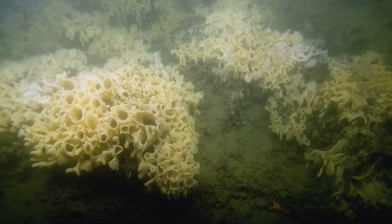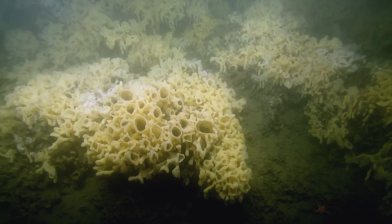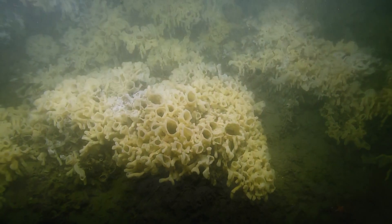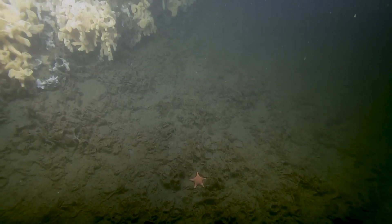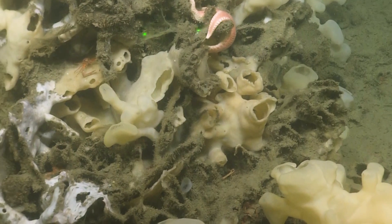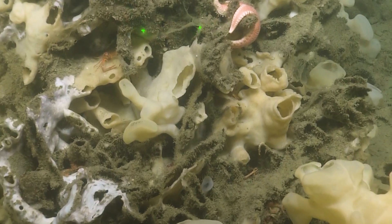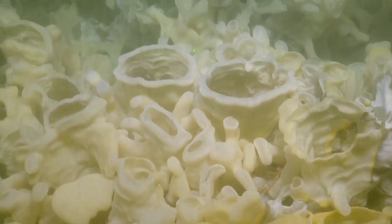It's a true reef in that these active living sponges are living on top of other sponges, growing vertically. The way they age and tell the size of these is by doing cores down through the center. You can really see in this shot that down in the sediment below, you can see the same tunnel shape and funnel shape. No one knows how they handle the heavy sedimentation in this area.